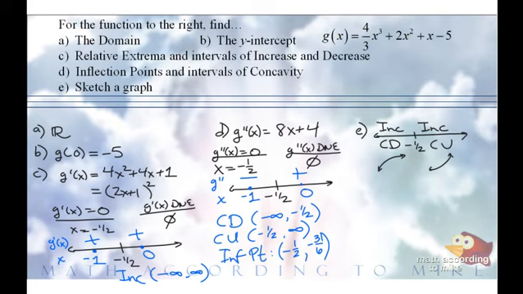All right. Let's see if Dr. Beam messes this up again. Part A, again, does not directly affect the graph. Part B, we found the y-intercept at -5. Part C, we got nothing. No extrema. Part D, we have at -1/2, -31/6. Why are they so close in value? What is that? -5.1?